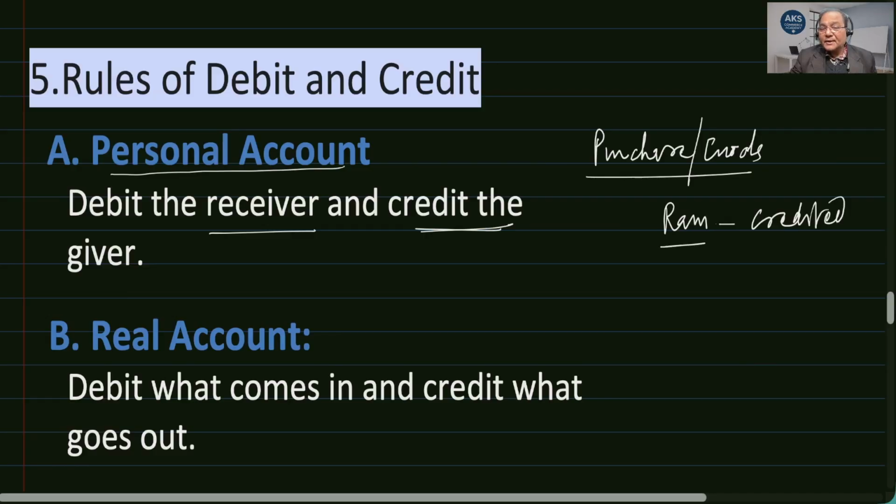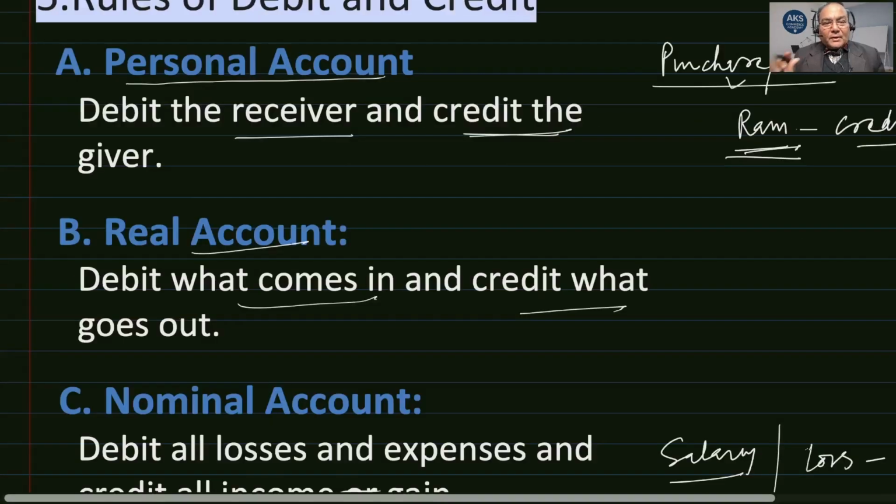So this item is a personal account and he is a giver, so his name is credited. We will see why this is to be debited, but for now you understand Ram account is required to be credited because it is a personal account, and the rule of personal account says credit the giver, so we have credited it as it happens to be on credit. So we have now understood the personal account, and how entries are made by applying the rule of personal account, which says debit the receiver and credit the giver.